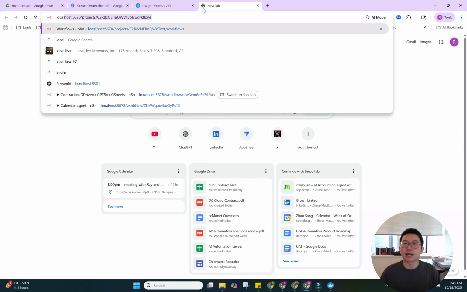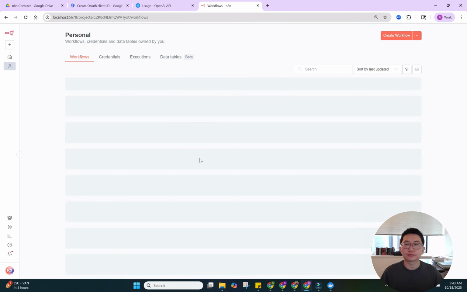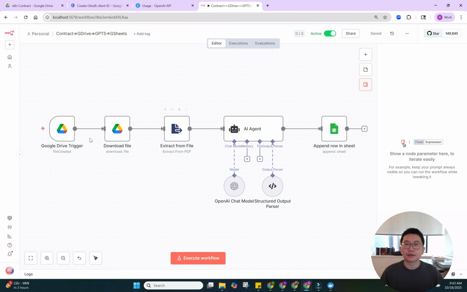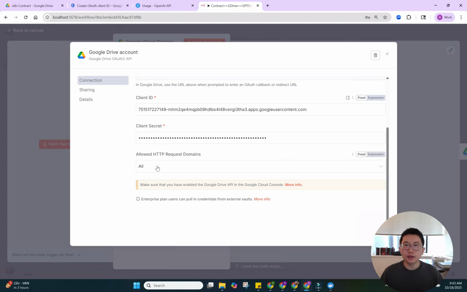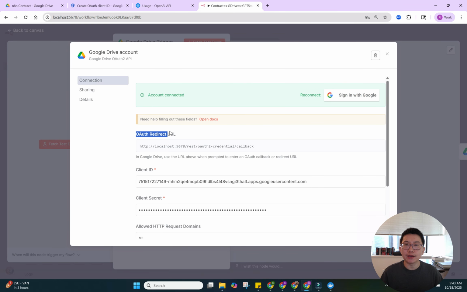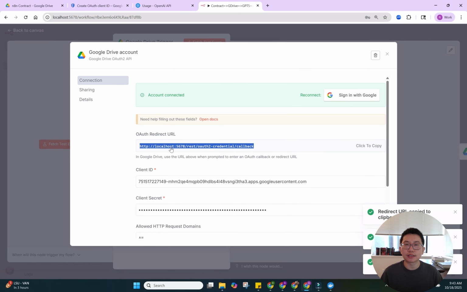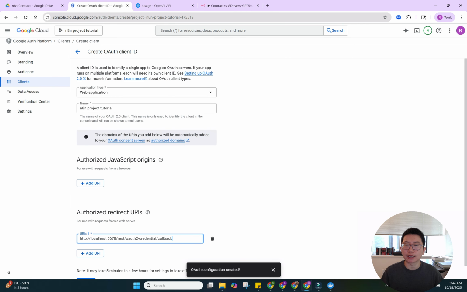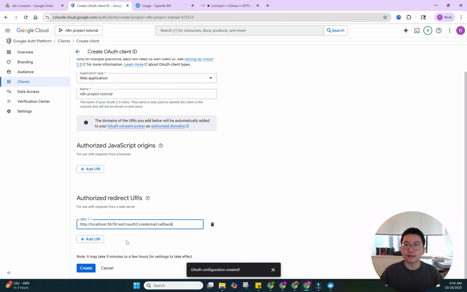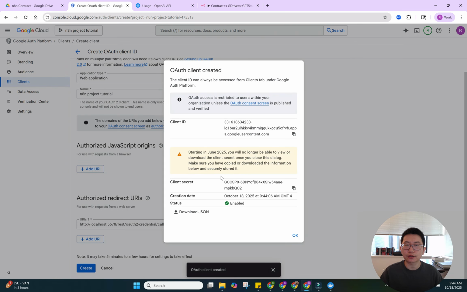So if I open my localhost and look at this configuration, it tells me the redirect URL should be this one. So I just need to click it and copy this one into the redirect URL. Once I've added the redirect URL, I can click the create button.